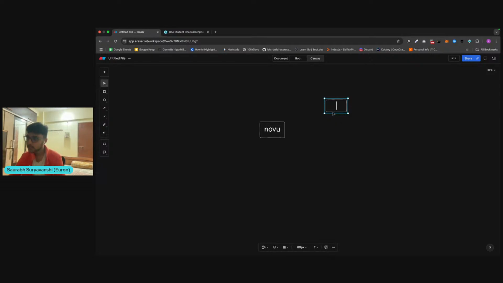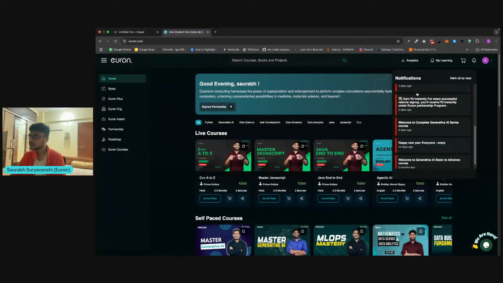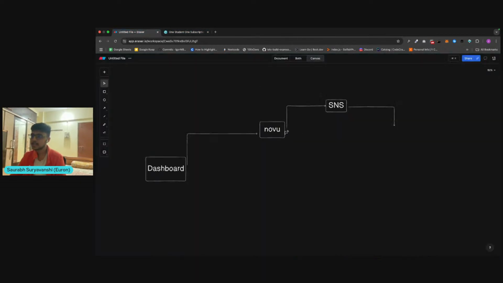And for the SMS provider, we are using SNS. So when we want to share any notification, we just go to our dashboard. We send the notification content to Novu. It then goes to SNS, which in the end goes to the end user. In this case, we are using the web push, which is directly integrated into Novu. So it directly goes to the final user. Okay. So the notification part is done. Any questions till now?